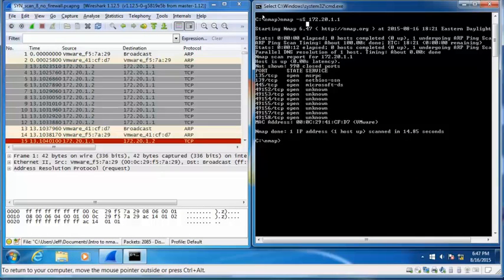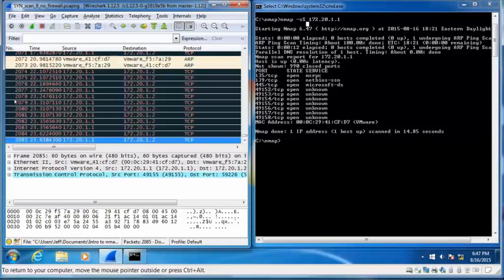So now we'll go ahead and take a look at that packet capture file from the SYN scan against a Windows 8 machine, no firewall running. On the left hand side, you'll see I have Wireshark here. I have the packet capture list, a little over 2,000 packets. The scan took just under 24 seconds. On the right hand side of the window, I have the output from Nmap in the command prompt.